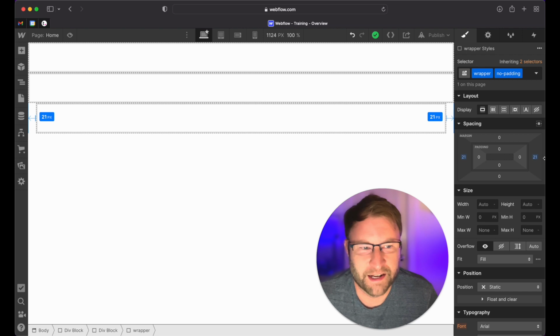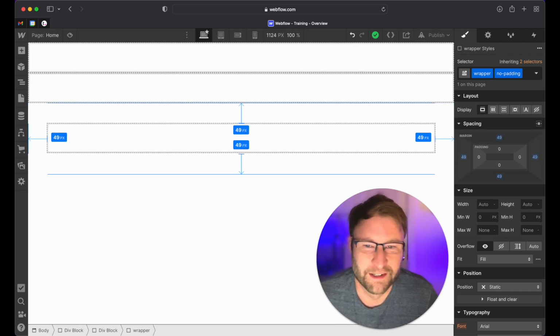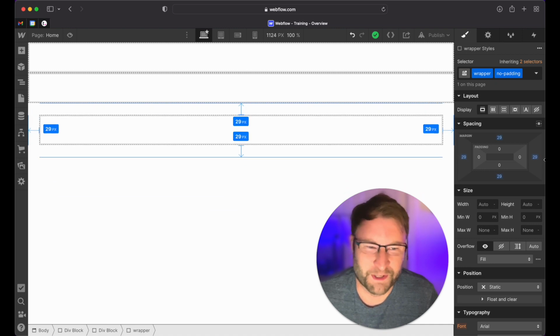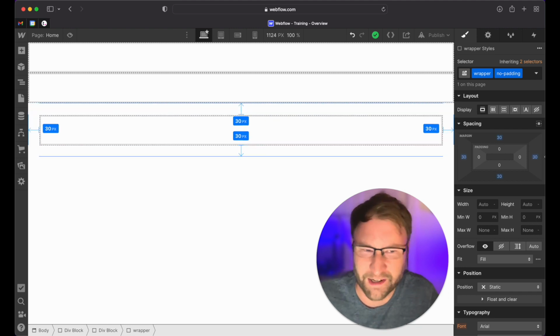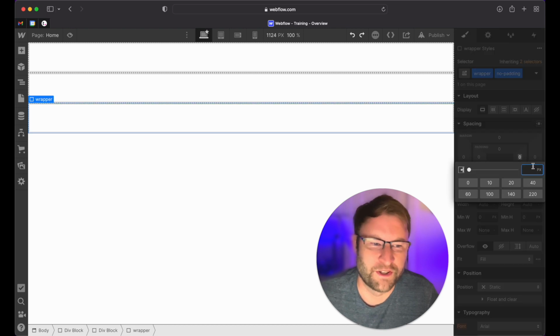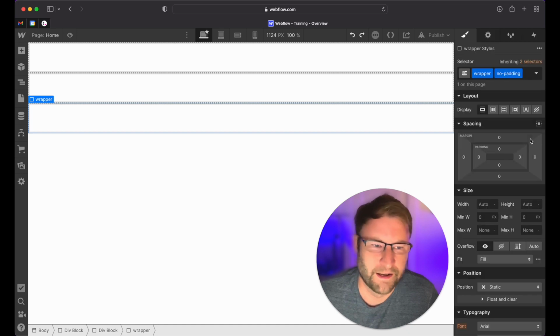In the spacing and padding, this stuff's kind of cool because there are shortcuts, so I can drag this to size it. I can hold the option key to restrict it. I can hold the option shift to double restrict it. For you guys, you're just going to put margin 28 pixels, but I kind of like the shortcut keys, to be honest. And the other thing too is you can change the units within here to your rems, so it's got all those things in there as well as some presets.